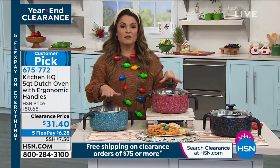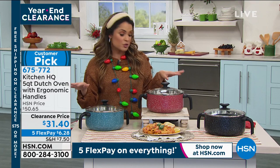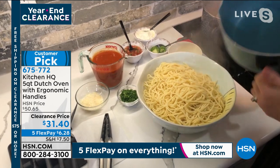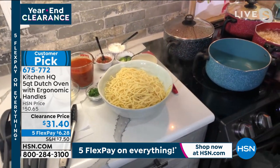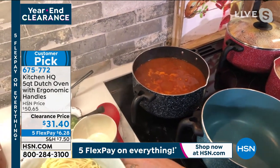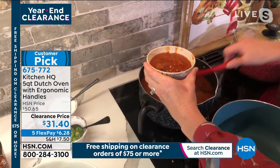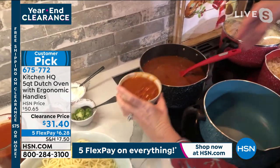When you're shopping clearance, once you spend $75 or more it's all going to ship to you for free for the rest of the day. The interior is a really high-end multi-coat nonstick, so it's going to be super easy to clean up. For five quarts of chili — and it's going to be colder in Florida tomorrow than it is in Boston — how about some stick-to-your-ribs hot soup or hot chili in that five-quart capacity?